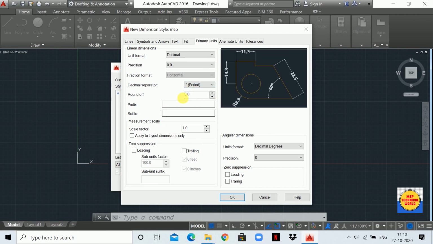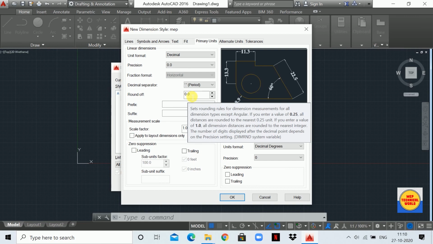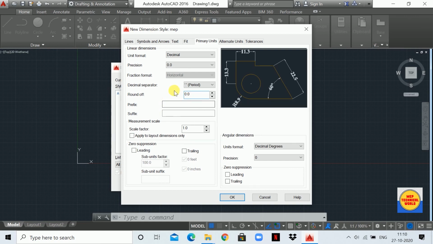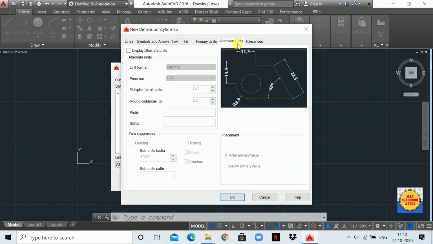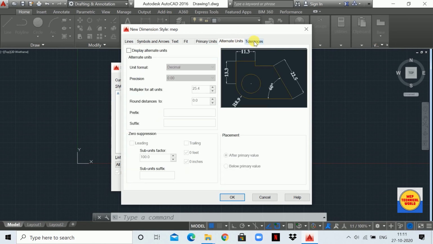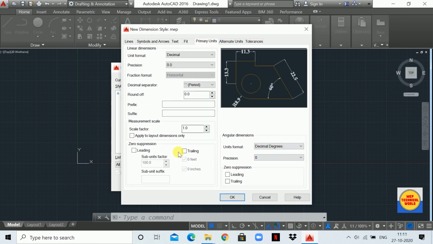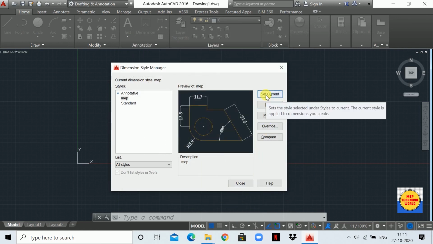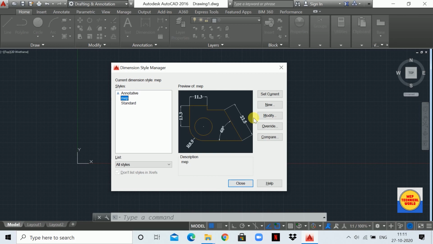Round off is 1, so keep it as it is. These two tabs are not useful in many cases, but we'll learn them later. Now click OK and click Set Current and close.